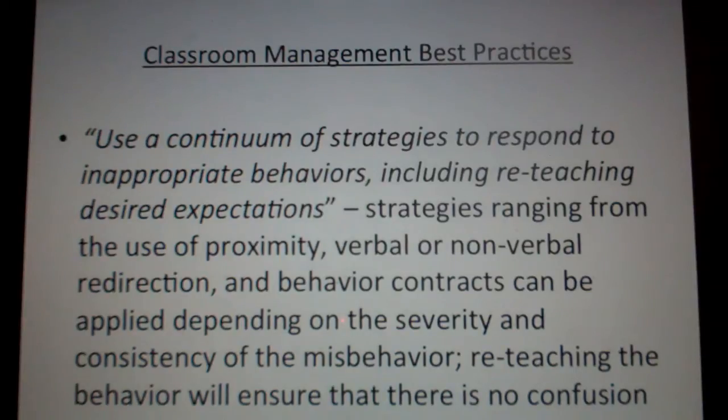Students misbehave for multiple reasons, but a major one is actually they really don't understand or don't remember what they're supposed to be doing. So if you reteach the behavior about what it looks like to be facing your classmate while he or she is talking, then if someone is continuing to misbehave, you at least know it's not because they don't understand what's expected of them. And for a lot of students, that's actually all it takes, is just to remember, oh yeah, that's what I should be doing, especially for younger students.